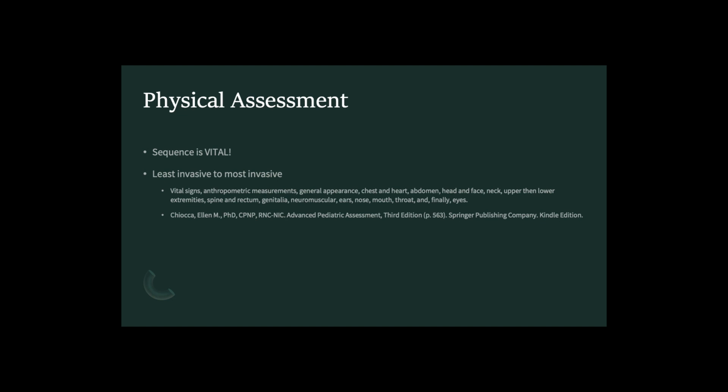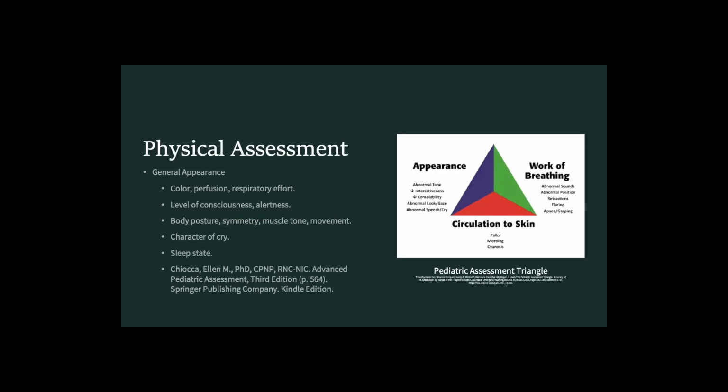So following this recommendation, you'll do vital signs and do a general observation and listen, auscultate their heart, their lungs, and their abdomen prior to doing anything else. And this will get you the most accurate physical assessment. And there's a lot of things that we can tell about the infant without even having to touch them. The example given here is from pediatric emergency medicine, and it's called the pediatric assessment triangle.